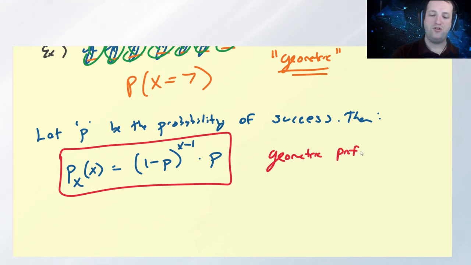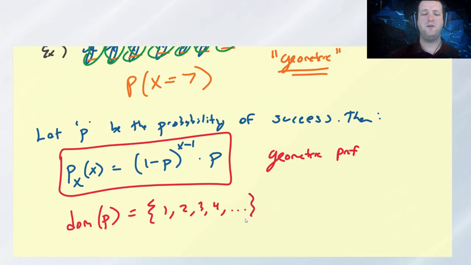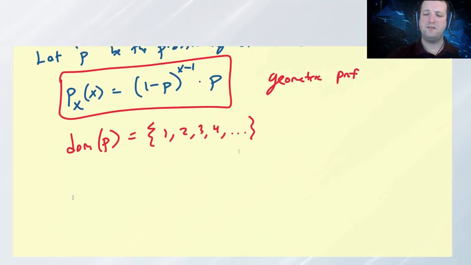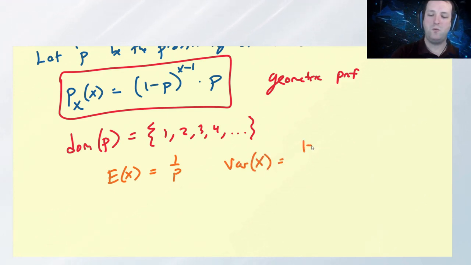All right? So notice that the domain of this particular function p, or the support of the random variable, is going to be the positive integers. So 1, 2, 3, 4, and it's not bounded above. It's possible that you fail 5 million times and succeed on the one after. Right? Just unlikely. Since it is a random variable, x, it has a mean and it has a variance. So the mean of a geometric random variable is going to be equal to 1 over p, and the variance of this random variable is going to be (1 minus p) all over p squared.